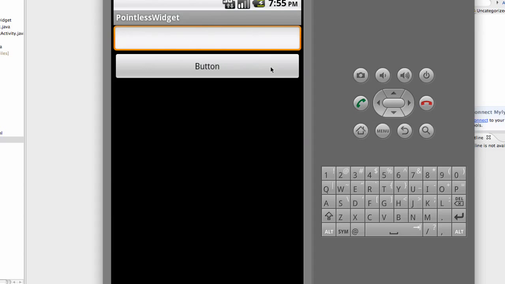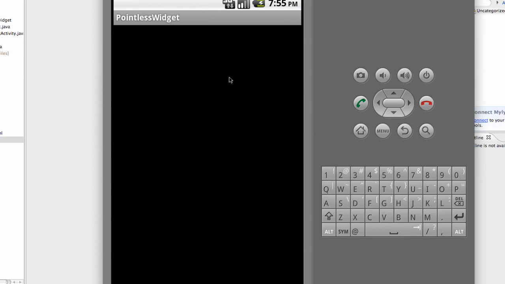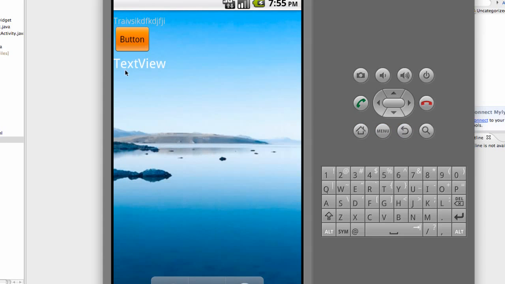And then right when we create a widget, it opens an activity that is basically going to be our configuration. So we can type something and hit OK. It sends that result, and this first text view is going to be whatever that result is. And then our button is going to open up an activity of some sort, maybe open up the new Boston splash screen, get our activity going that way. And also this last text view is going to just display a random number every half an hour or however often our widget updates. So as for now, we just created it and it's not displaying a number, and we might actually disable this button and wait for half an hour as well, something like that. But that's pretty much what we're going to create, just a pointless widget for the most part.